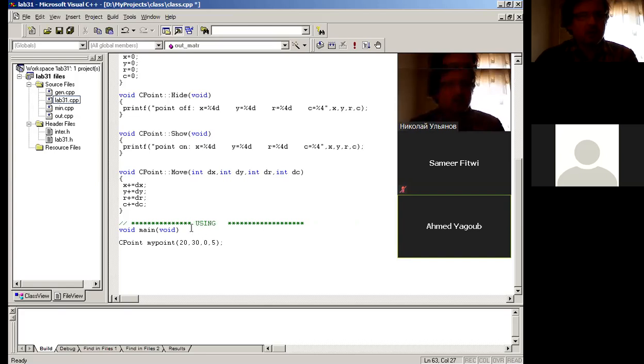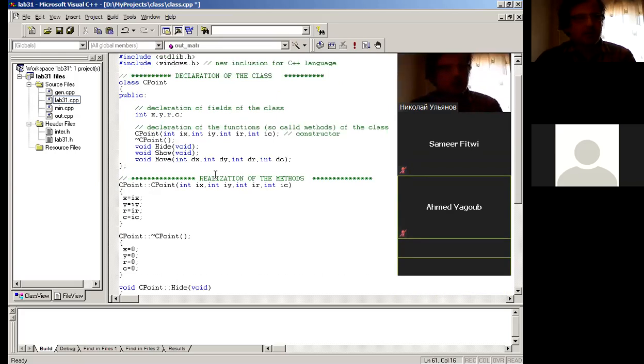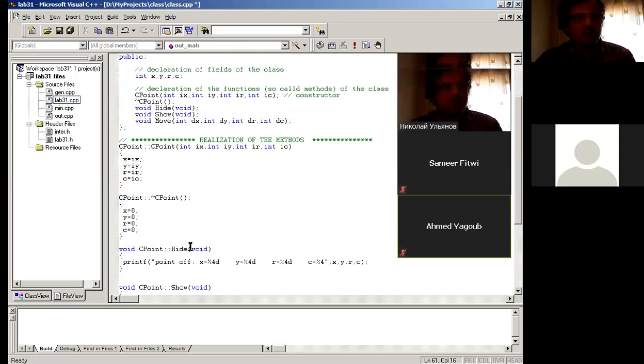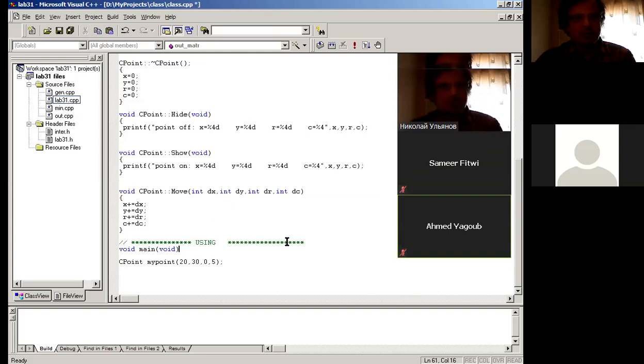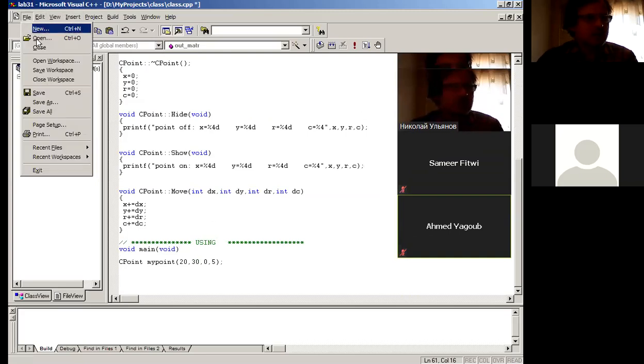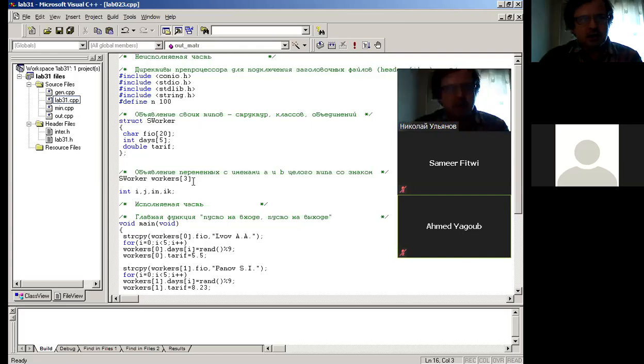Okay. So now let us, so we completed declaration in the previous lecture. So today we completed realization in the first part of our lecture. And now we start the last part, using. So what must be put in using, in the executable part? Let us return to our previous CPP file. The creation of the object and the using of the object in this way.